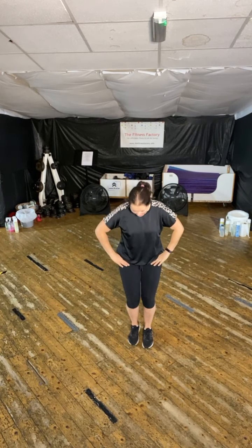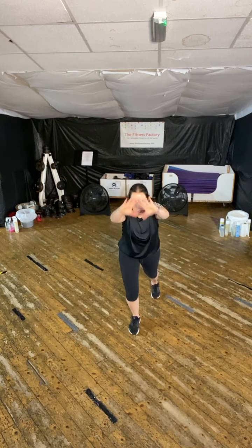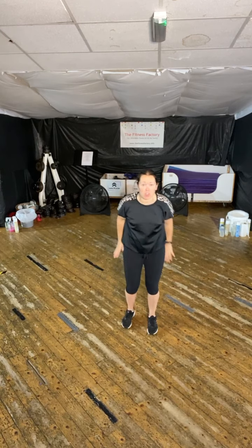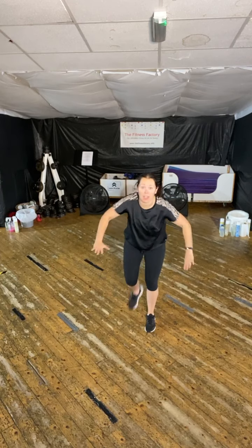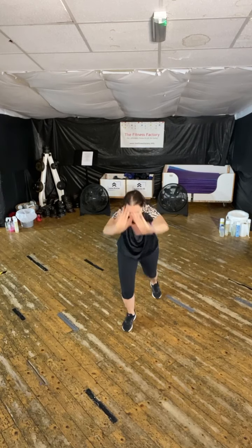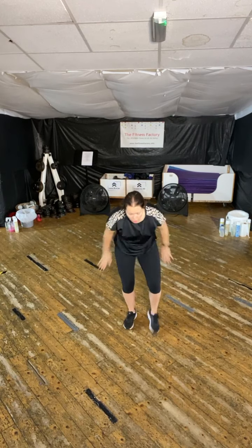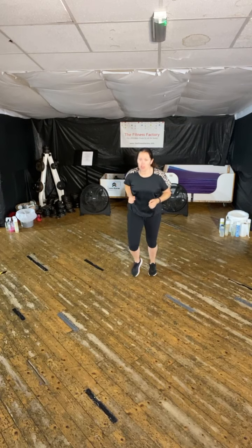Okay then, we are going to take it into a push back. So this time team, your feet are pushing back. Knees and hips and feet face forwards. If you're happy to, you can either push your arms out or reach them in front. Keep those legs moving. Here we go. Push — you use your tempo, you can slow it down if you need to. If you're happy to work a little bit quicker or even add a little bit of a bounce, then go forward. Well done. March it out. Two more like that.